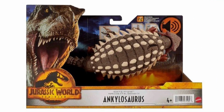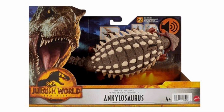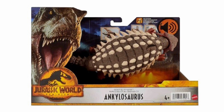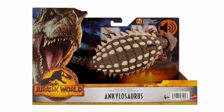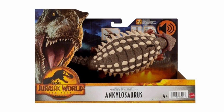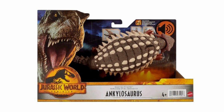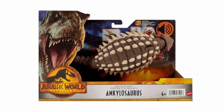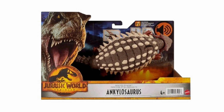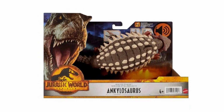Next up, not a new figure, but a familiar figure, Ankylosaurus. This is the fourth version of Ankylosaurus, if you count the very first one, plus the vibrant green repaint, and then, of course, we got Bumpy shortly thereafter. This will be the fourth version. Nothing remarkably different about this one either, except for that new Roar Striker action where you push down and the tail swings. And then, of course, it has the DNA tag you can see over the neck in this photo.